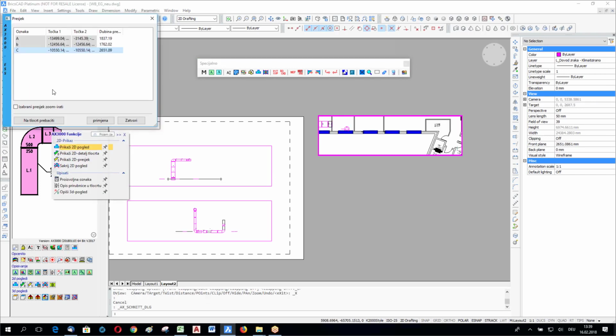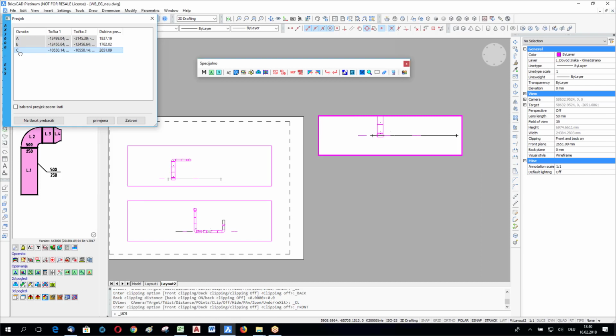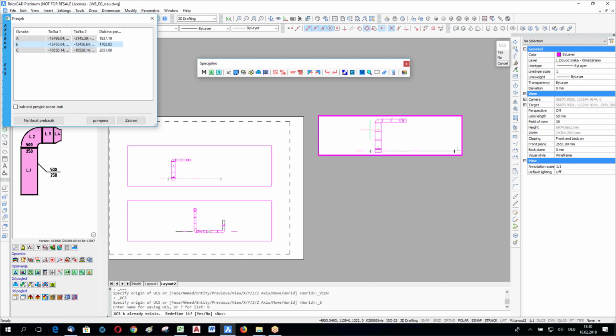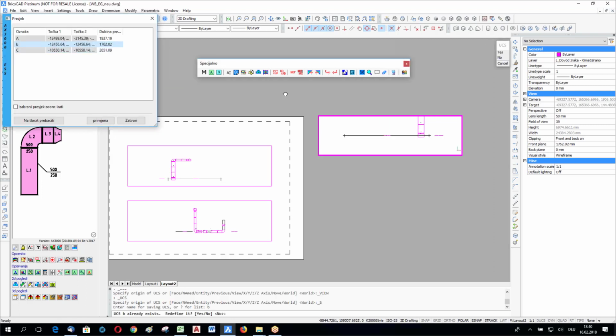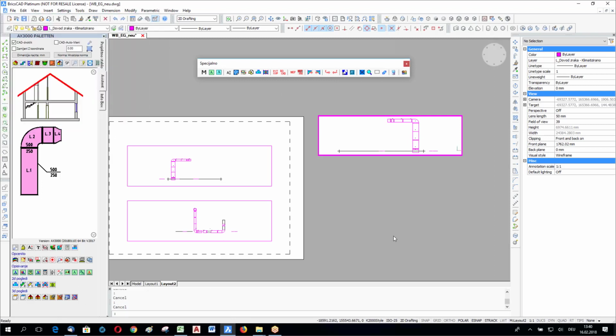So the software searches the sections you have done before, and I can double click to get exactly this section activated. Or if I say B, first escape, from a list, double click. So now I can see this was one time from the left side, one time from the right side. This you can use for sections inside the plan view, but it's also possible to make it in the plan view. Copy.